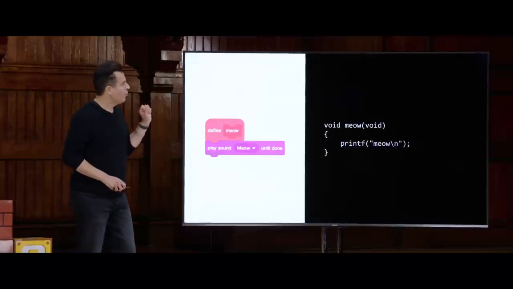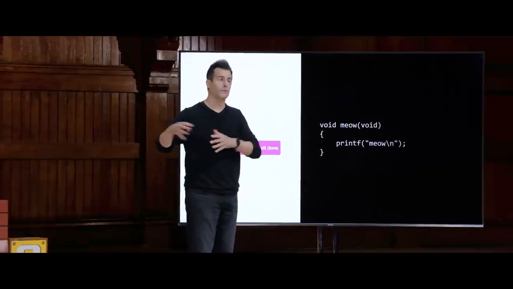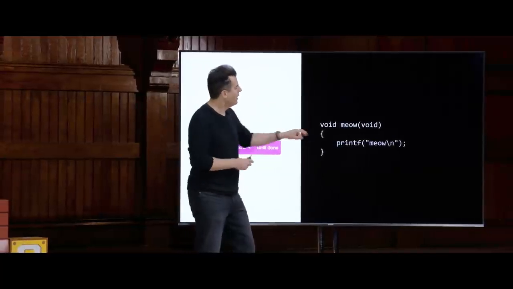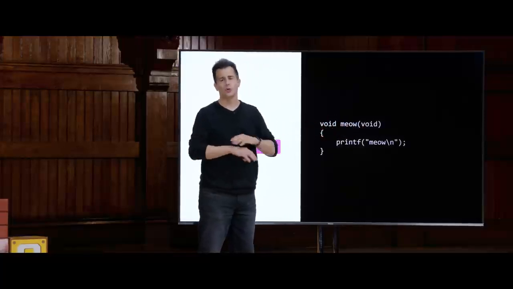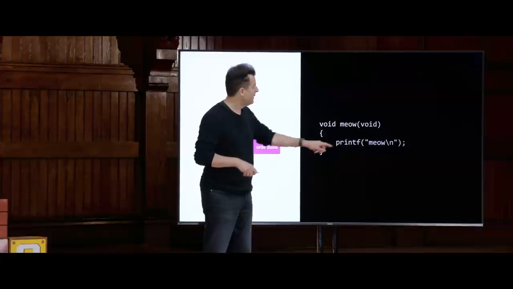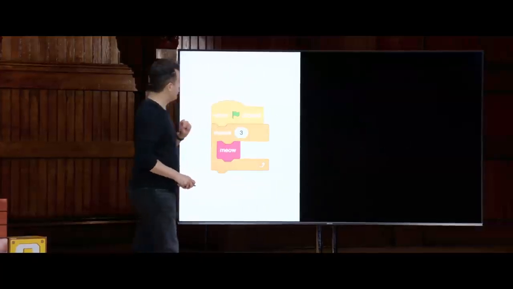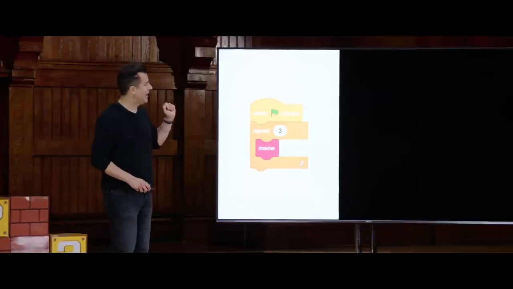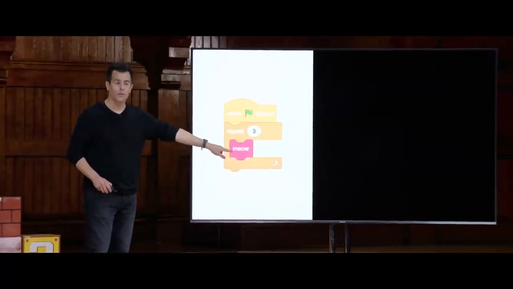In C, we're about to do this. And this is going to look a little cryptic, but it's going to lay the foundation for future weeks when we do this even more. I've got a meow function, with weird mentions of void. That just means there's no input and there's no output for this function. It just does one thing simply, and that one thing is printf meow. So how do I use this code? Here in Scratch is how we used it last week. When the green flag is clicked, repeat 3 times the meow function.